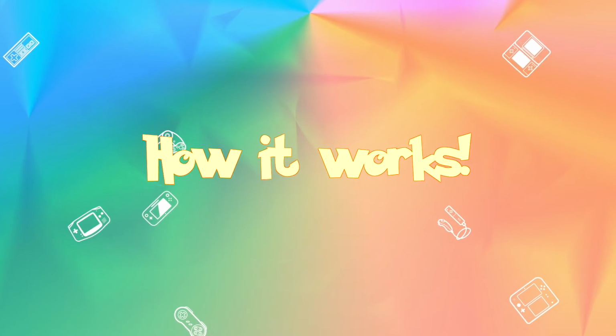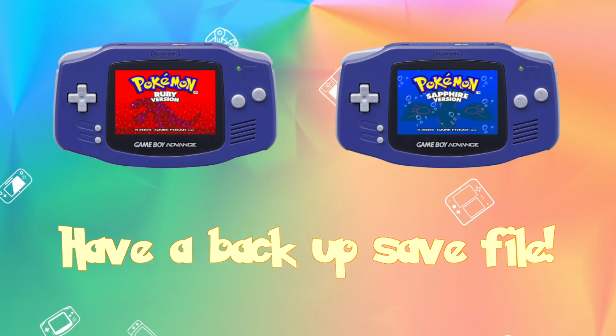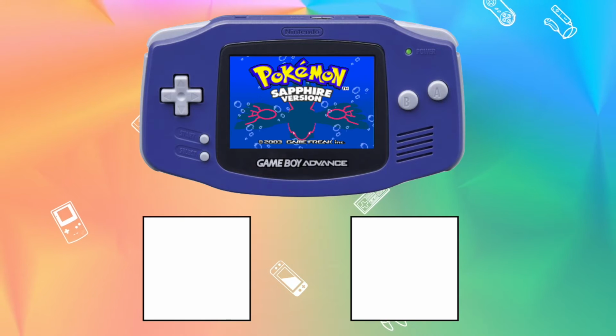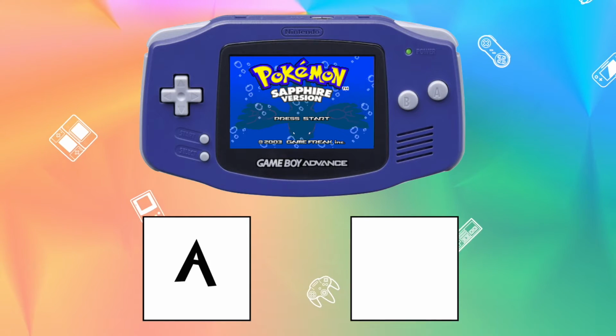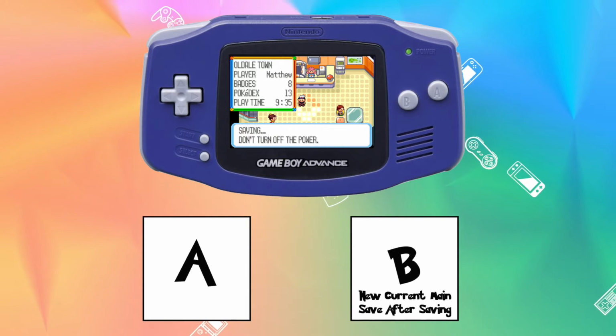To summarize the explanation, the GBA Pokemon games, like most Pokemon games, have a backup save file, which it can revert to in the event one gets corrupted. The saves in Ruby and Sapphire, for ease of explanation, can be referred to as Slot A and Slot B. Each time you save your games, your main save file will alternate between either Slot A or Slot B.